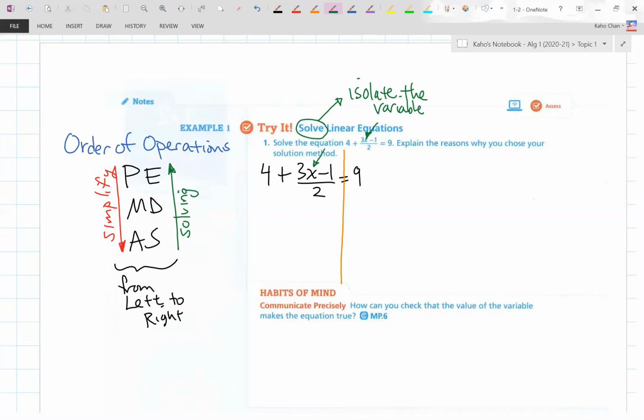And what you want to do is undo operations because we're solving. The most important things to undo are adding, subtracting. Now, if you look at the left-hand side, we have that 4 right there. There technically is a little plus sign in front of the 4. I can make it go to 0 by applying the opposite of plus 4. In this case, I want to subtract 4 from both sides. Remember, this is a balanced equation. What I do to one side, I must do to the other side.